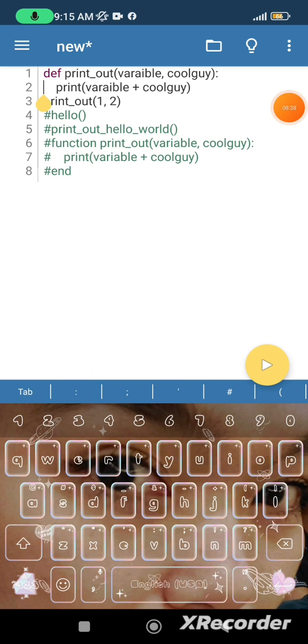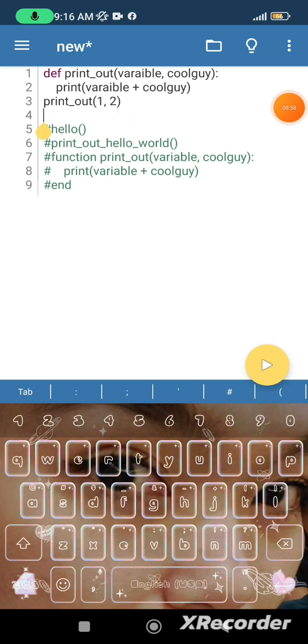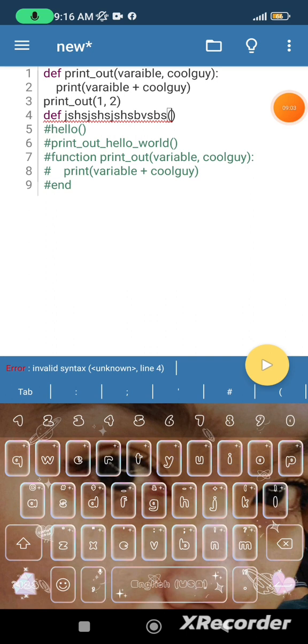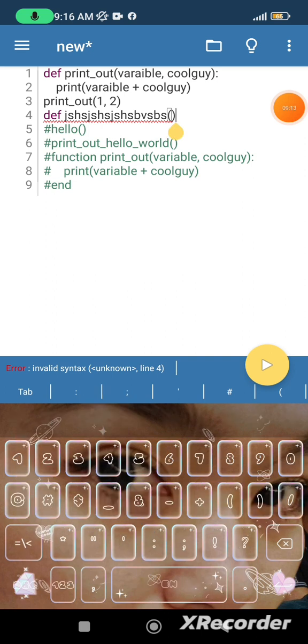So again, another quick review. Define, basically, you can store chunks of code. You can go crazy with it. You can store a lot of code with it, and you can call out for it anytime. You can change the variables inside the parentheses. You can do this too, for example, variable. Now you can just do define, and anything you put here will be made into a variable, and when you call out for it, this chunk of code that you put in the indentation will be activated, will be fired.